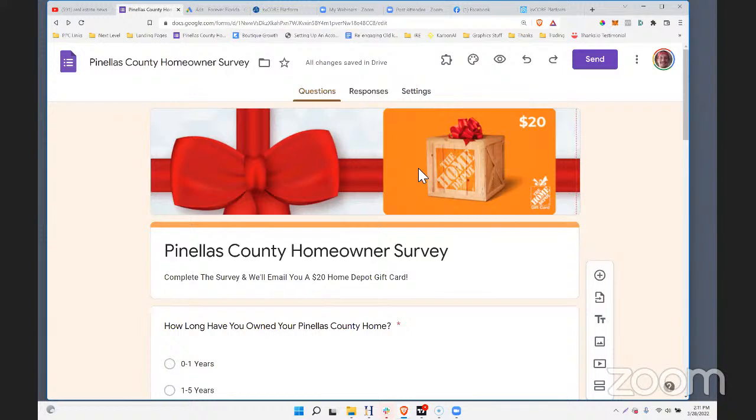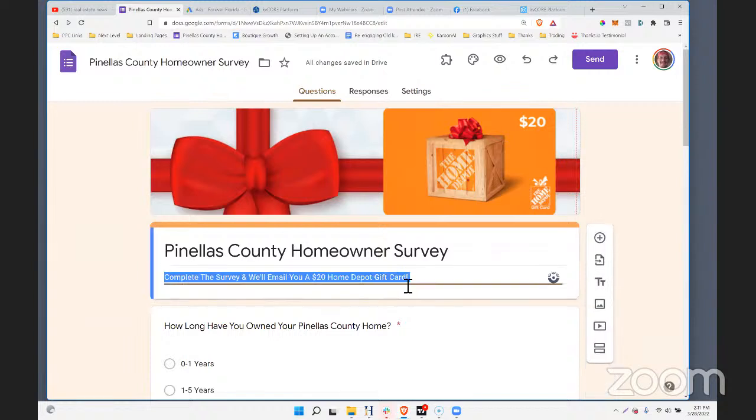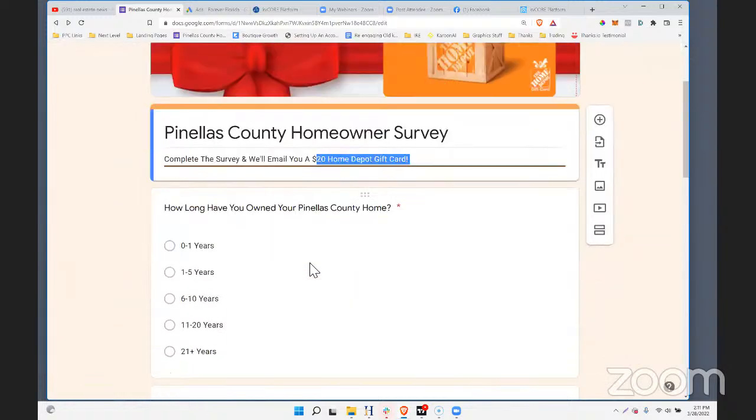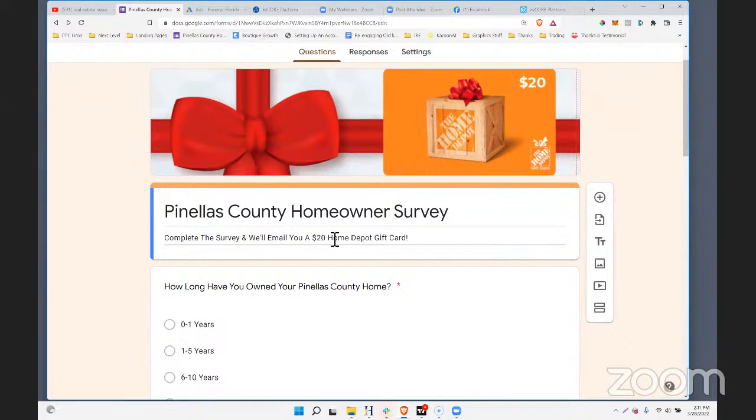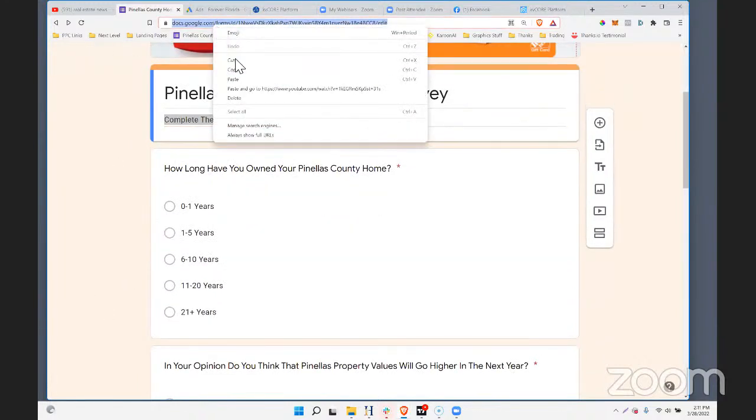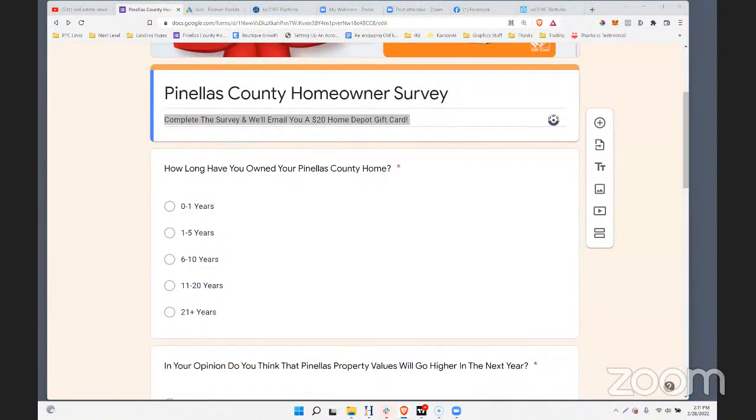So the idea I had was I wanted to do this homeowner survey and get people to answer a bunch of questions to generate a listing lead. And when they complete the survey, send them a $20 Home Depot gift card, which I would do. Thanks.io has these gift cards now that I would automatically trigger in the mail, once somebody completes the survey. So I'll share the link to this. And it's just an idea, guys, I'm sharing.